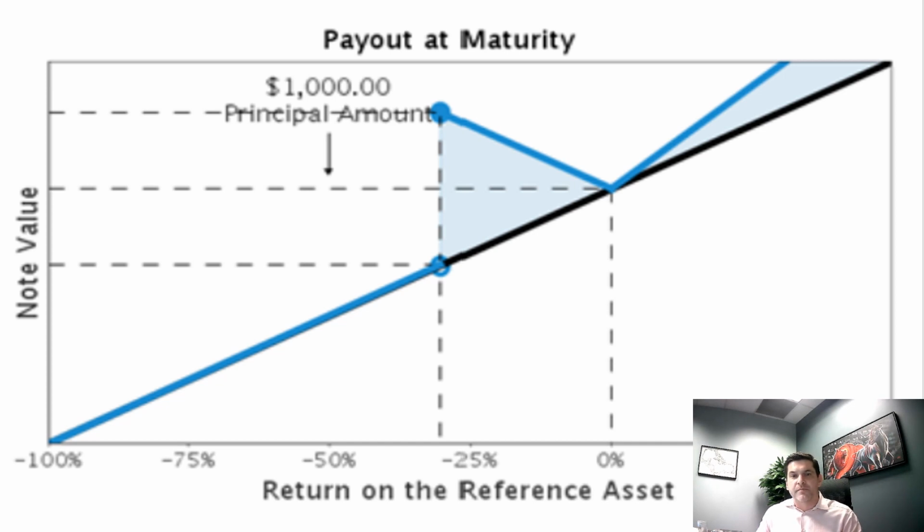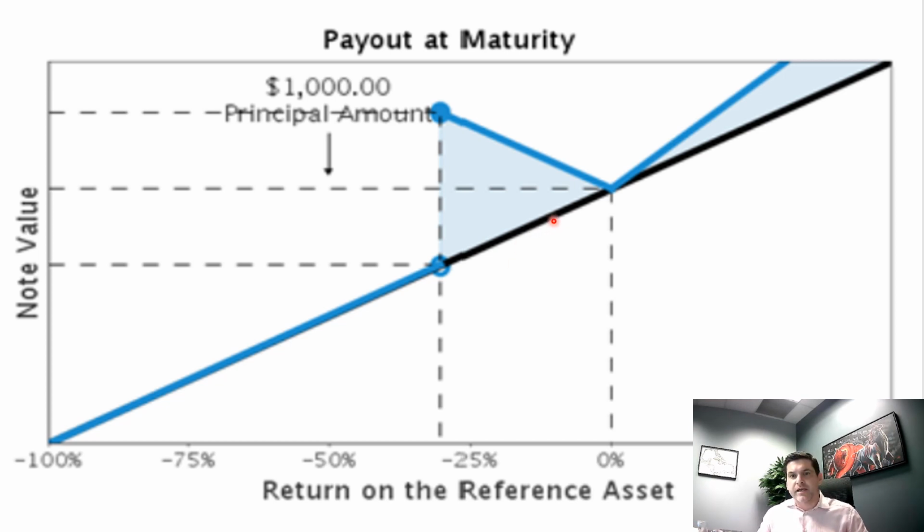But the interesting part comes into play on the downside barrier. Now, barriers can be at different levels, and I'll circle back to that in a moment. But in this particular scenario, this note had a 30% downside barrier, which is illustrated right here on this slide. So if the index at the end of that 2-year period, in this scenario the S&P, is negative, anywhere between -1 and -30, the investor would actually receive an inverse positive return relative to the level of negative return.